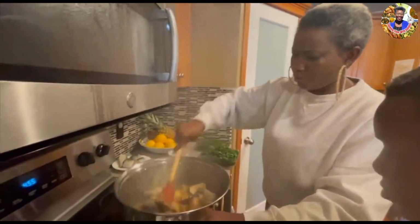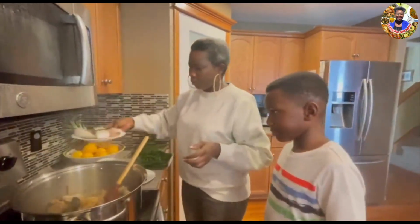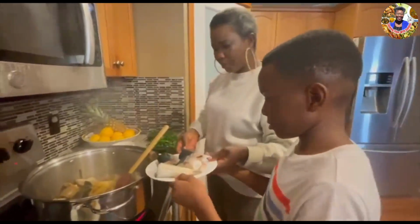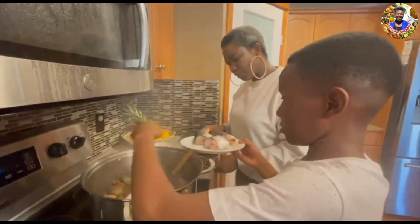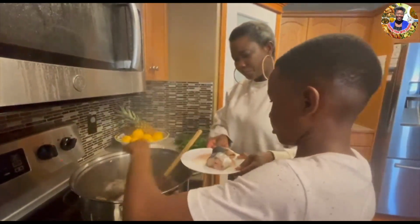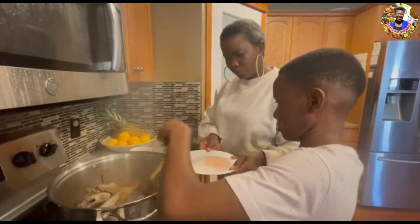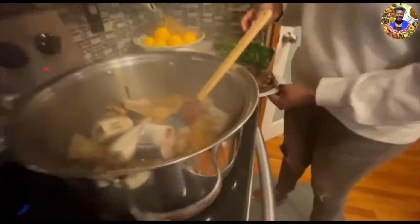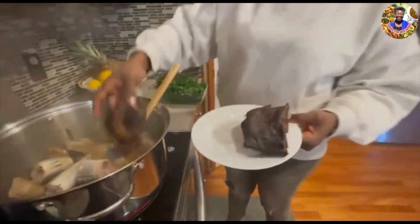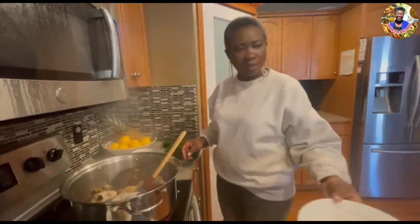Yeah, this one will be okay for me. So Papa, you put this fish. Put them one by one. Okay. Just put the plate on the side. Okay. I will be putting these ones, the fish. Put this one there too.